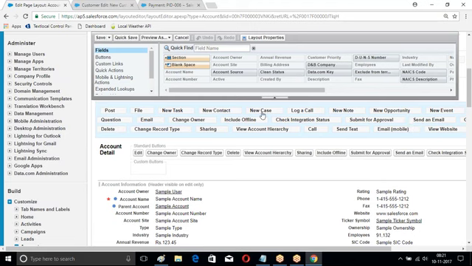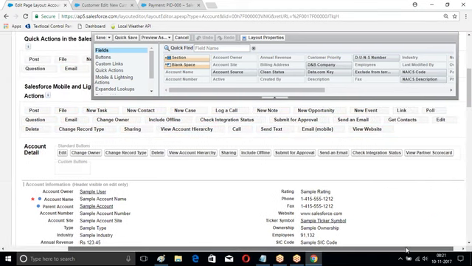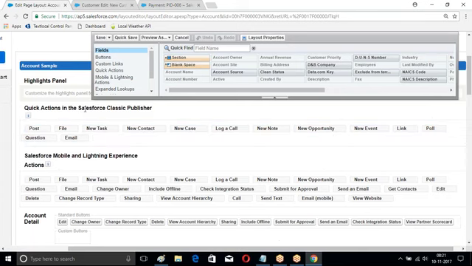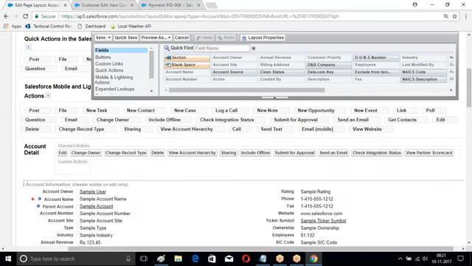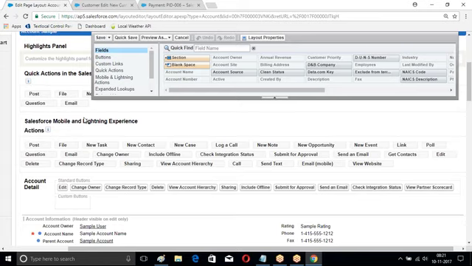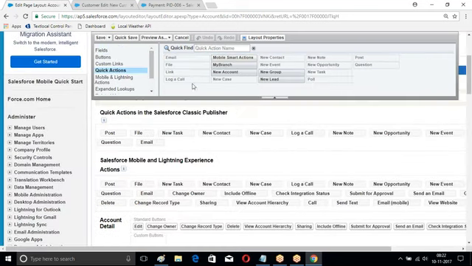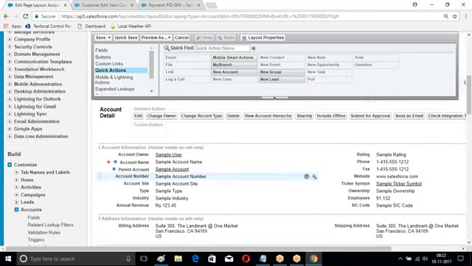New file, new task, new contact, new case. All these are quick actions. Somewhere our action also will be there. All these are available for Salesforce Classic. All these are available for Lightning. Similarly, our actions will be there. What is that? There is one action. Global actions. What was the quick action we have?